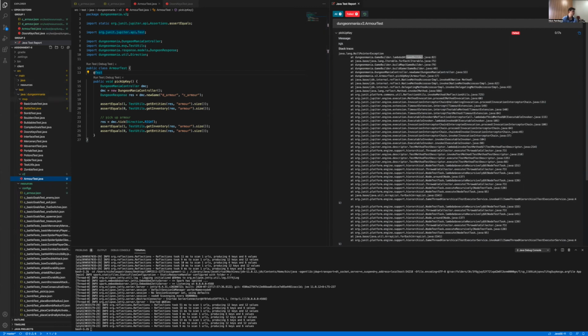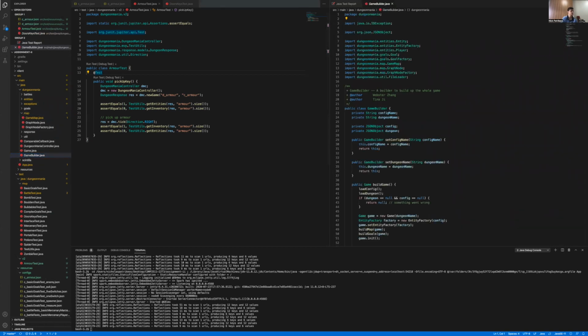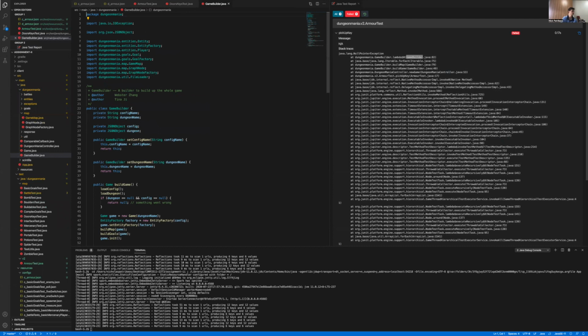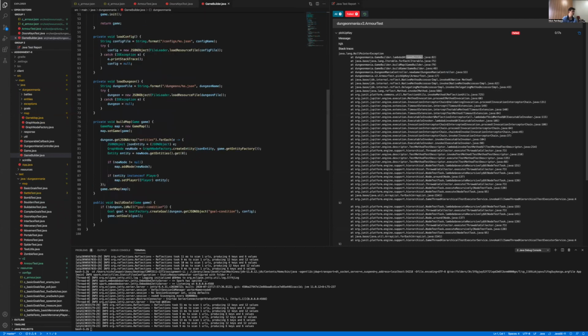So inside Java, inside source main, we'll go to Dungeonmania and game builder, which is inside here. Cool. If we go to 82, here's our line. All right, entity. We've got a new node variable. We call the getEntities method and we call get(0). Now, I can do some speculation as to what's going on here, some sort of reasoning, but probably the easiest thing to do for now is just stick in a breakpoint and run it again.